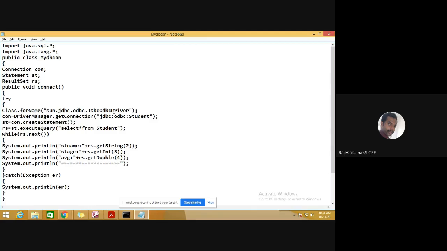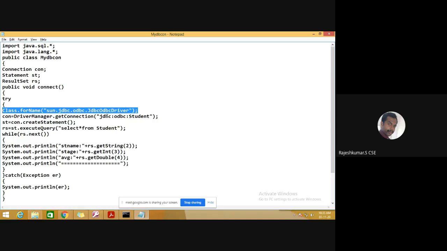Okay, so here I'm going to use Microsoft Access, so I just want to make a connection with the open database connectivity driver. In order to do that, I have mentioned the package list, I have implemented the class JDBC, and I have created the object JDBC ODBC driver. So when I give this, I can connect with the open database connectivity. I mean, I can make a connection from JDBC to my Microsoft Access.